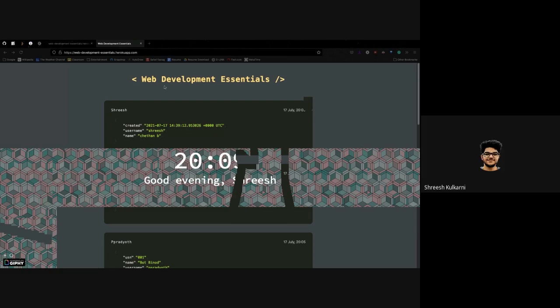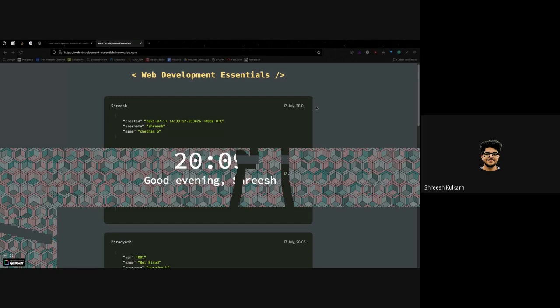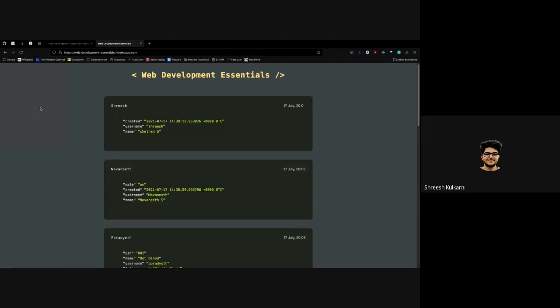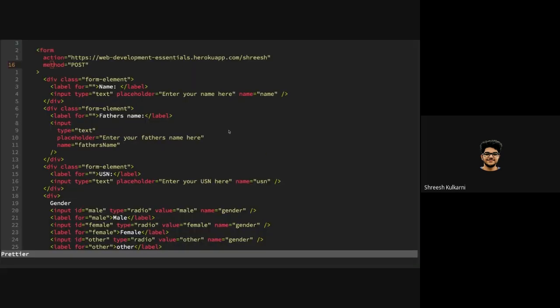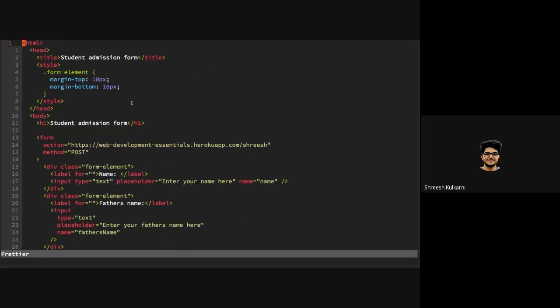No. Okay, I think there is an issue here. So what we can do is you can style this form, and maybe you can try it out after a few hours. I'll fix it up. I think there's an issue.